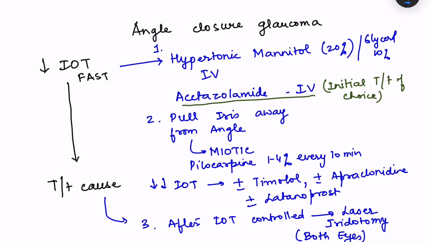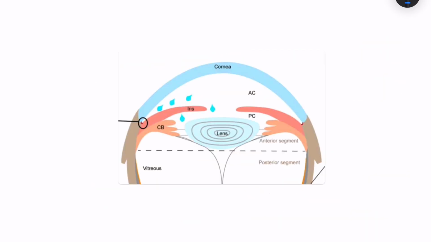Moving on to angle closure glaucoma. As we have seen the pathophysiology before, what happens in angle closure glaucoma? With mydriasis in a susceptible eye, the iris is going to make contact with the lens. Then aqueous humor will not be able to move via the pupil into the anterior chamber. It will accumulate here in the posterior chamber and push this part of the iris anteriorly, thus making this angle narrow and decreasing the aqueous outflow.